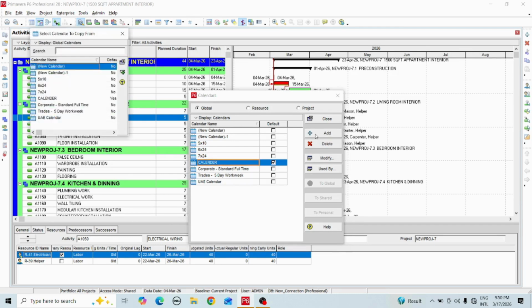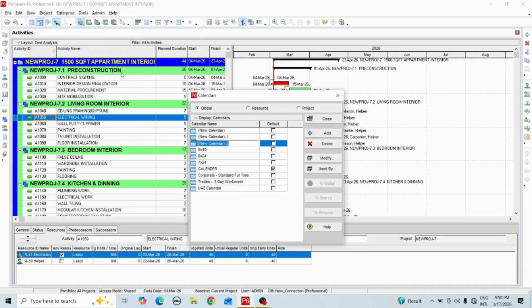Okay, we add a new calendar, and we will create it on behalf of the one shown in the background. So we will hit Standard Full Time and Assign, and we will just name the calendar Global Calendar.